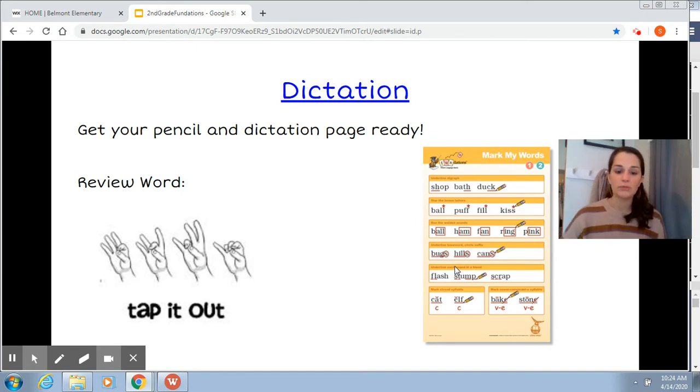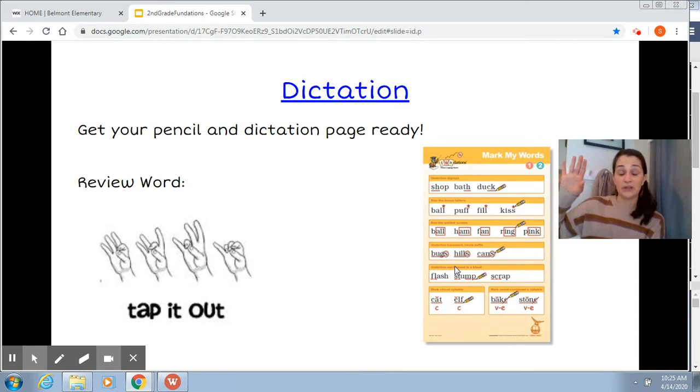Okay, so I'm going to give you a minute to either get your dictation page and your pencil ready or just get a piece of lined paper and a pencil ready, and I will give you the word. You can also feel free to pause it if you're still getting your materials ready. Okay? So the word you're going to write next to where it says review word on your dictation page, or just on the first line of your lined paper, is the word squirm. Now remember, we talked about this word in class. Squirm means to not be able to sit still and you kind of move around a lot, okay? It's a really, really tricky word, but it's also a word that you can totally spell because all the parts of the word we've learned about in class.